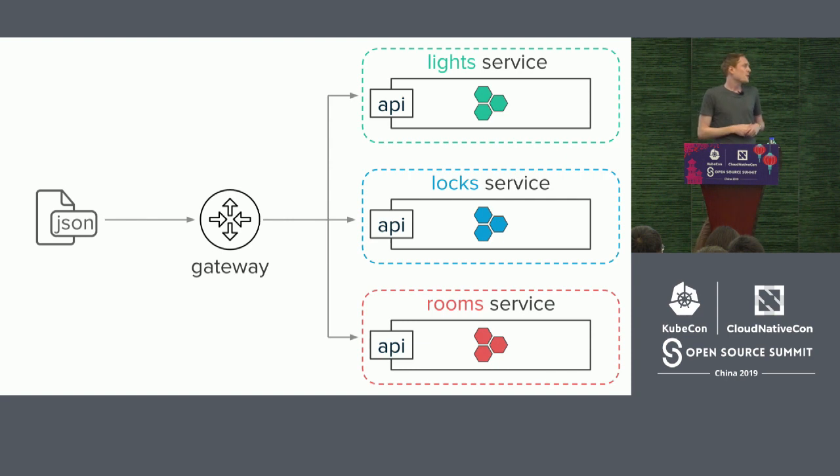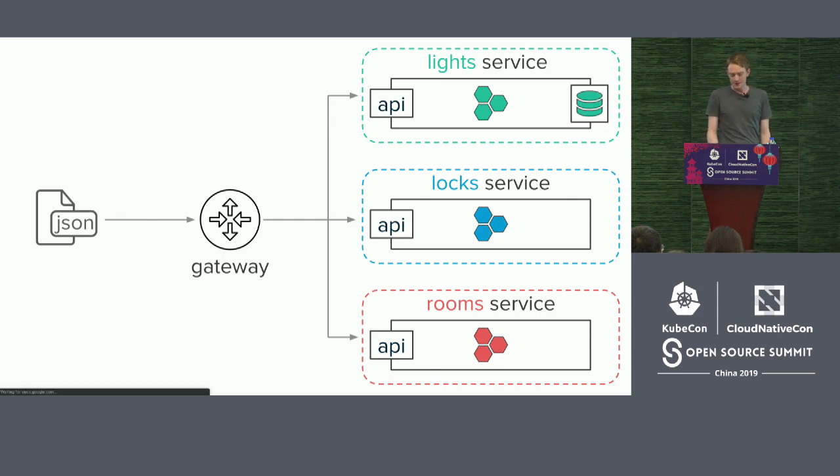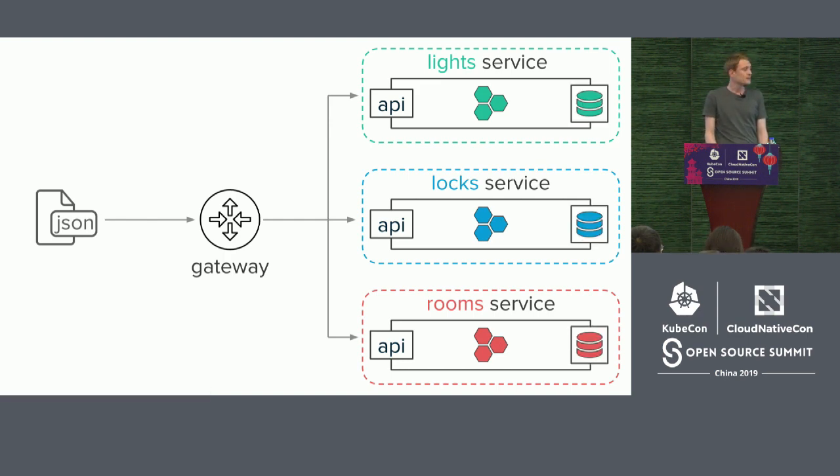And then we can also imagine that each service is going to need some data, and so each service is probably going to need a backing database. And so it's going to look something like this. And then we're going to imagine that we really care about high availability, and the reliability of our service is really, really important. If this goes down, users are going to be locked out of their home, and it's going to be a disaster. So let's add in a whole bunch of high availability to each of these services.